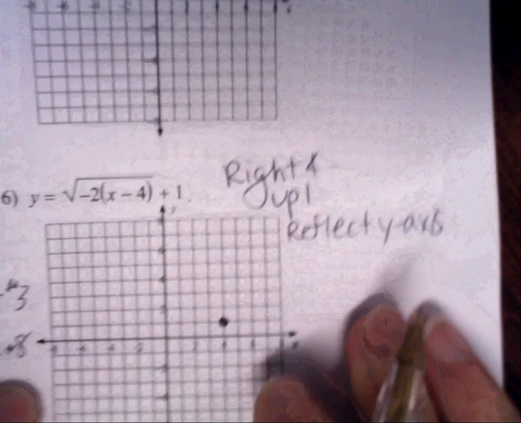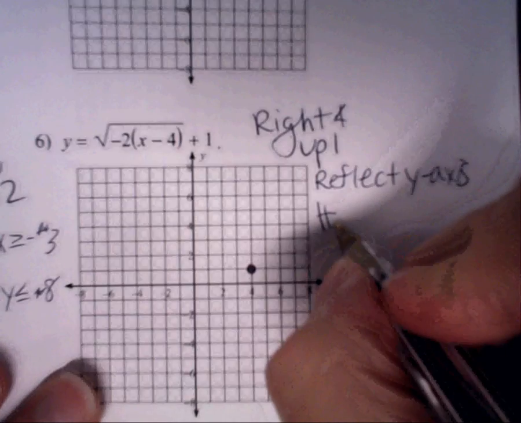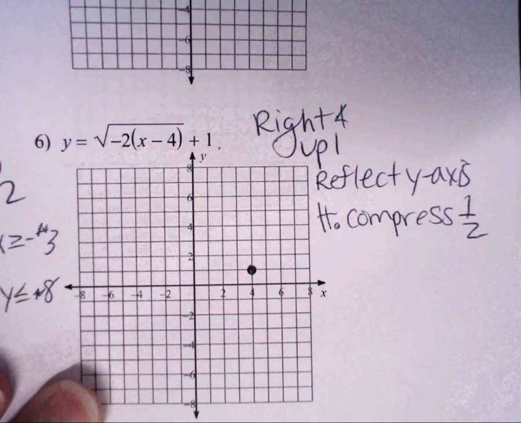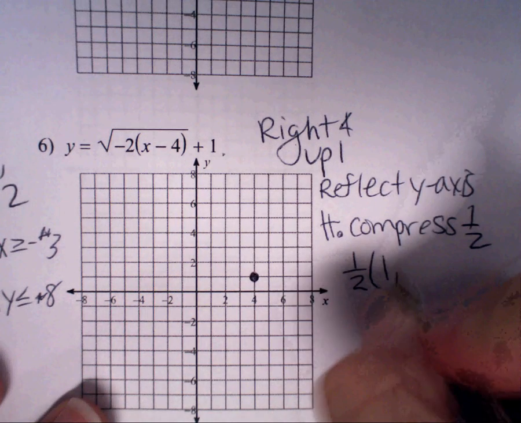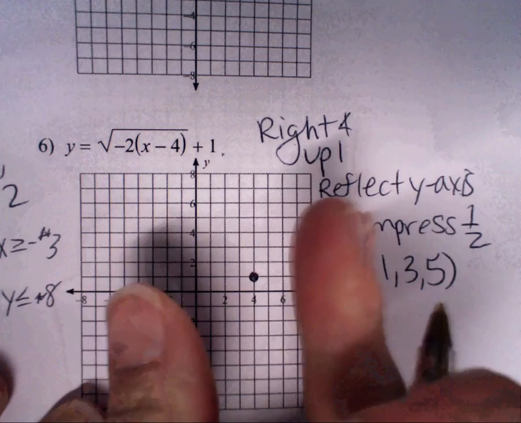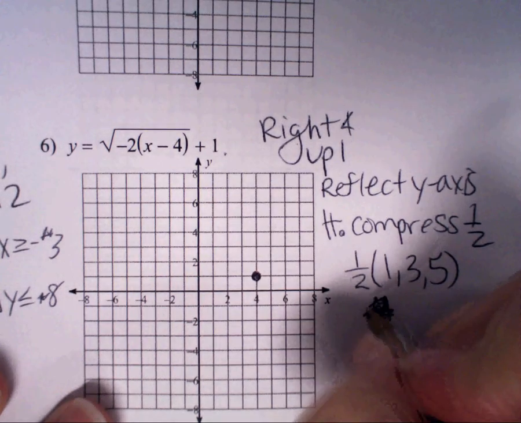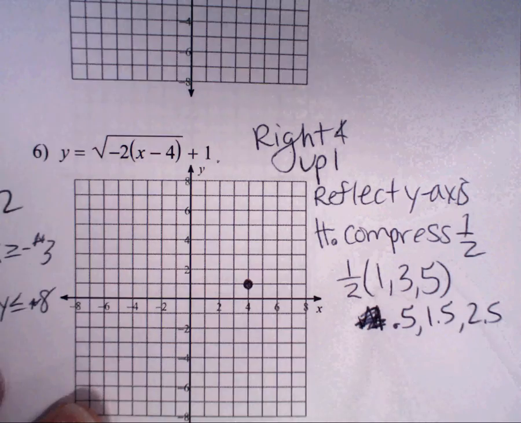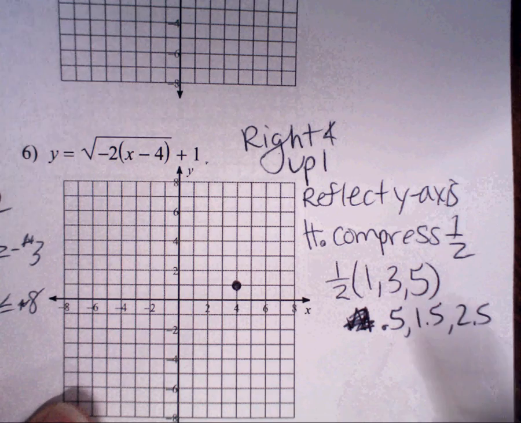It also has a 2, meaning it's going to horizontally compress by half. So what happens is this pattern of 1, 3, 5 is affected by this horizontal compression, and so horizontally it's going to compress a little closer and tighter to each other, and not 2, man, 0.5, 1.5, and 2.5. So now instead of having these horizontal distances of 1, 3, 5, it's going to have these horizontal distances of 0.5, 1.5, and 2.5. But the vertical change is still 1.